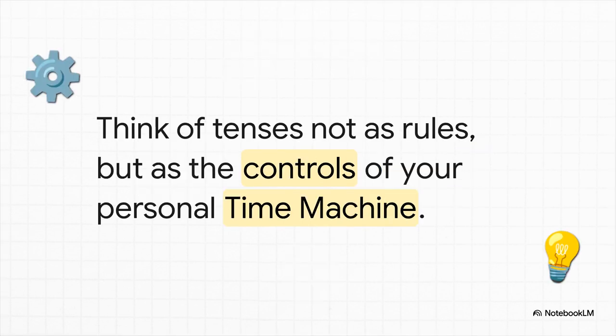And this right here is the whole game changer. Seriously, forget about memorizing endless charts and rules. I want you to see each tense as a different button on the dashboard of your own personal time machine. Each one lets you, the storyteller, decide exactly when and where your audience is in the story.